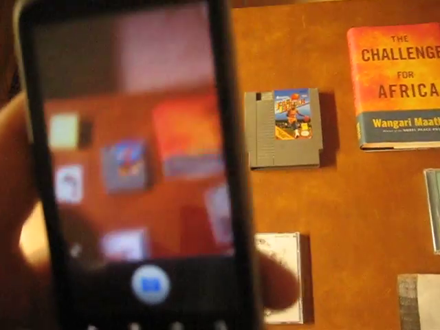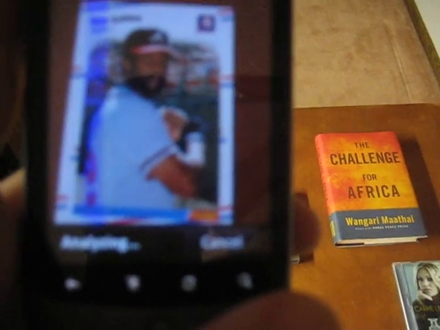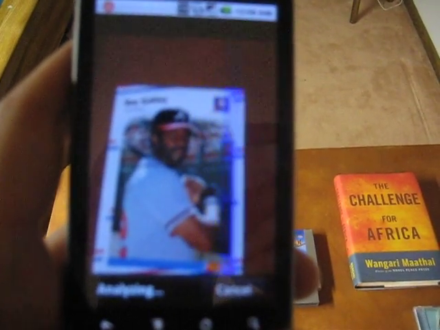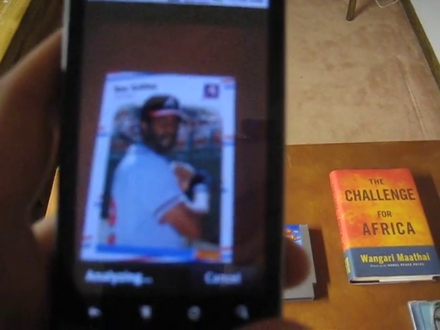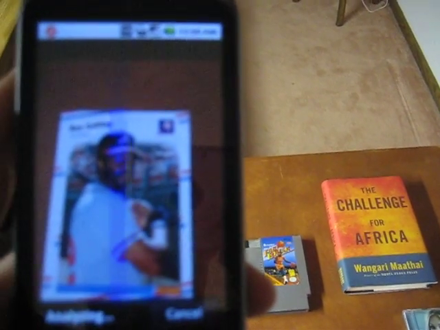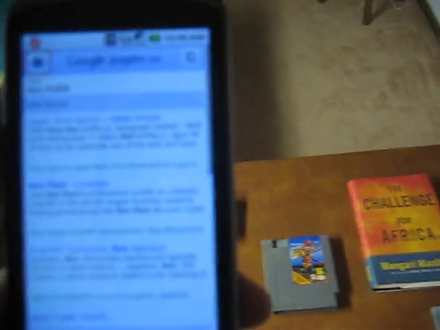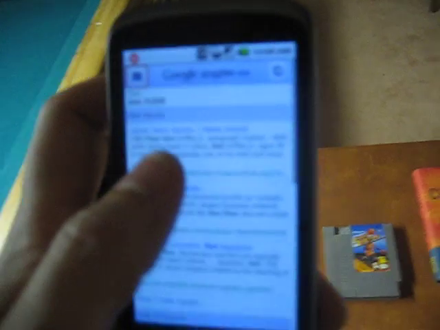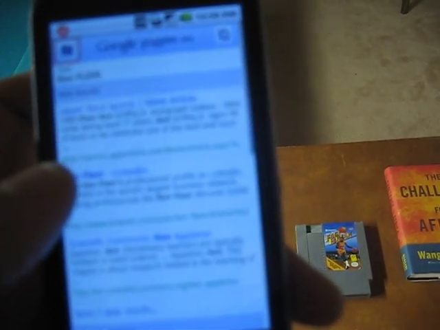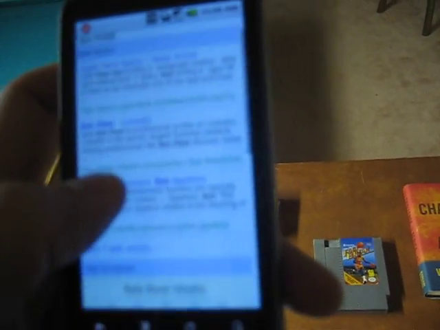Let's pop out. Let's see if it can interpret a picture of Ken Griffey Sr., an old baseball card that I have. I'm not expecting it to see it, seeing as it found Magic Johnson, I'm probably not going to take a guess at this one. Upper Deck Sports News Articles, 1989 Fleer, Ken Griffey.